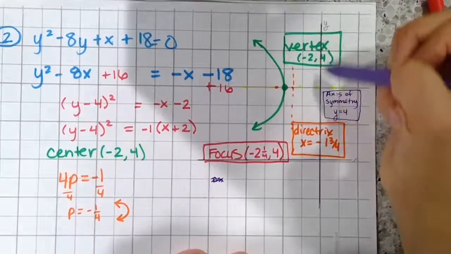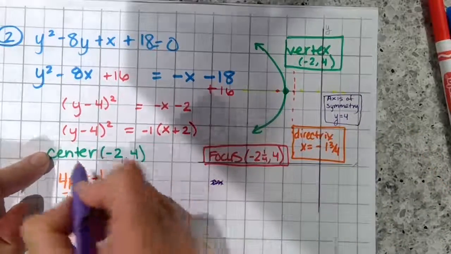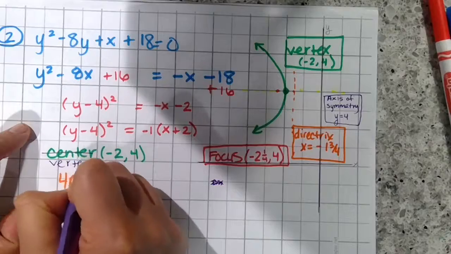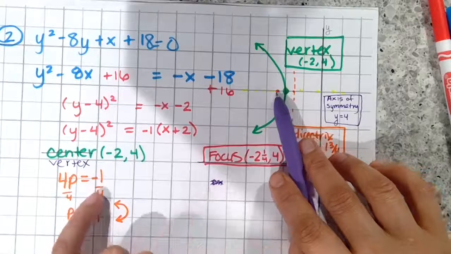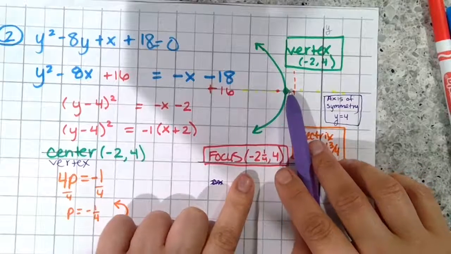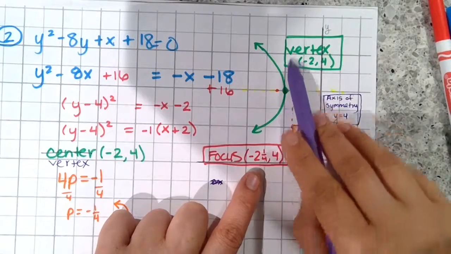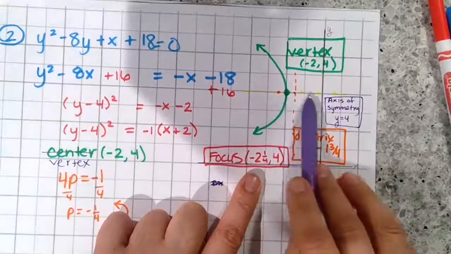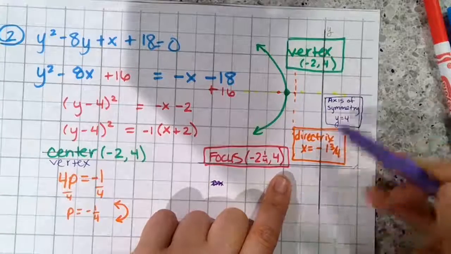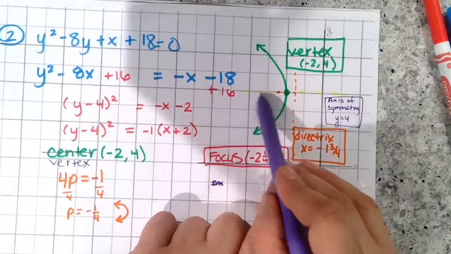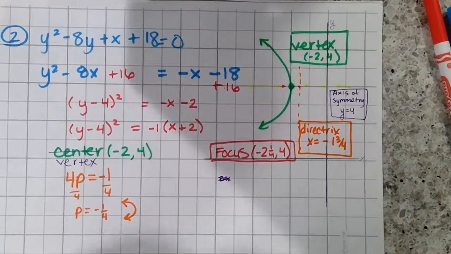All right, so I went ahead and drew my axis a little bit better. So we know that our vertex is -2, 4. I put center, but it's not a center, it's a vertex. Your vertex is at -2, 4. Your distance 1/4 away inside gives you your focus point. So that's -2 1/4, up at 4. Your directrix is back 1/4, and that's an equation of a line. So that's going to be x equals -1 3/4, because it's crossing the x-axis. Axis of symmetry is going to be this line right here. So that is y equals 4. So that's all the information that you would need.